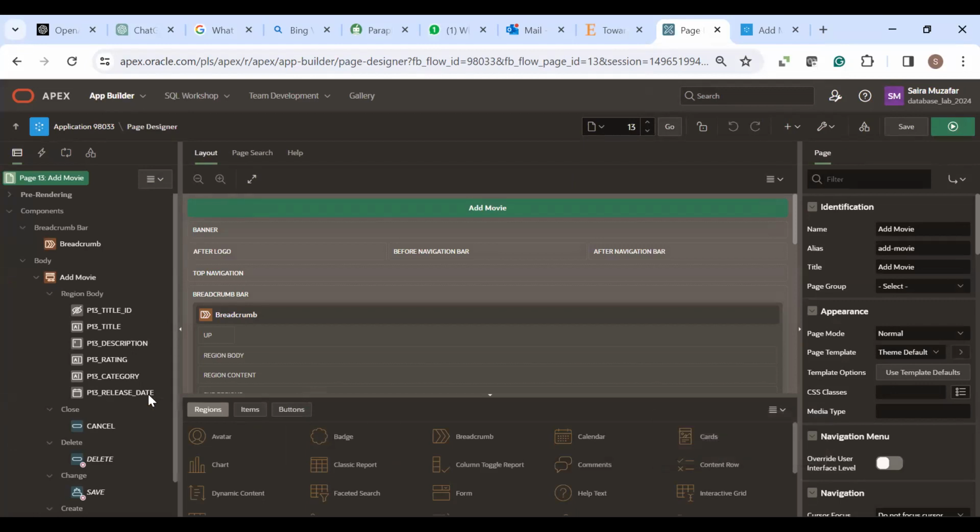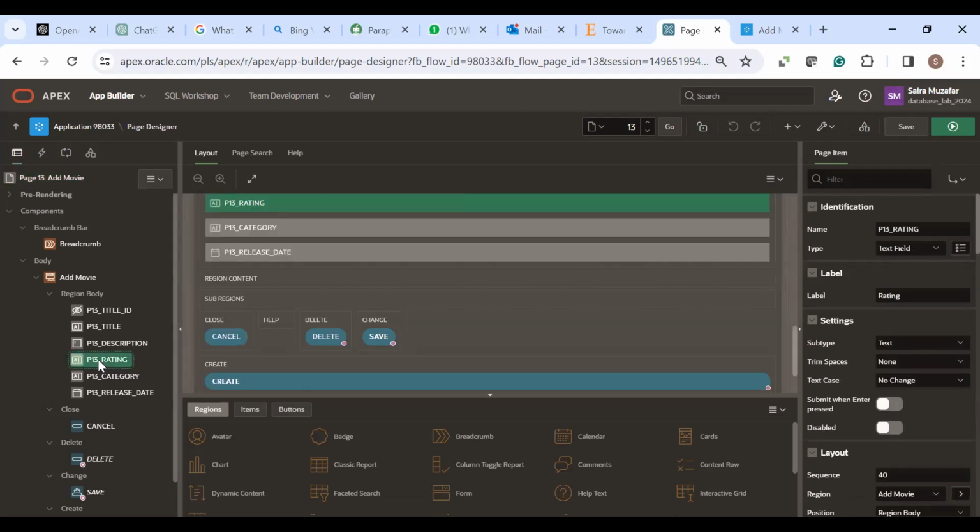So what I do here, you see here for the rating, I want to create the drop-down list. So first from the left-hand pane, I will select this column. When I select the column, again on the right-hand side, some controls are activated. So what should I do here? The name, you see the name is already there. We do not need to do anything with that.